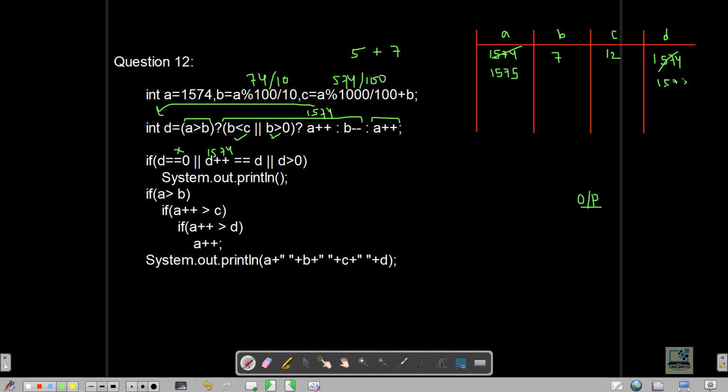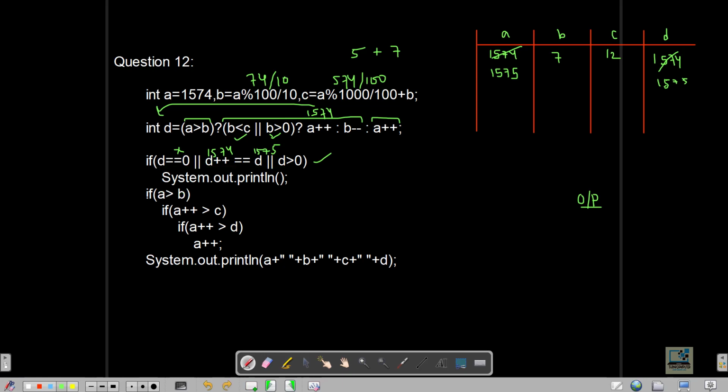That means in the second place it will become 1575. So is it true that 1574 is equal to 1575? No, not correct. So we check the third condition, d greater than 0. Now that condition is correct, so that will execute the println. It's only println, nothing else, so just the cursor will move to the next line.